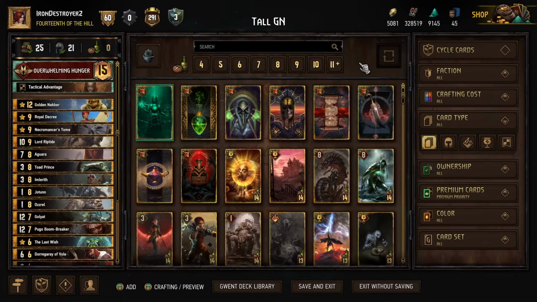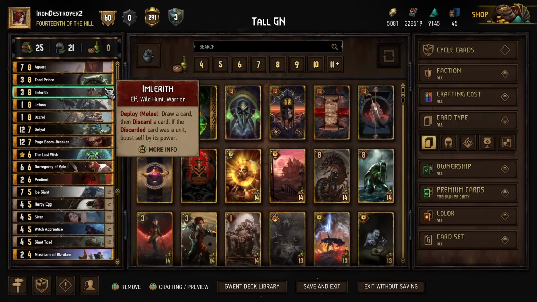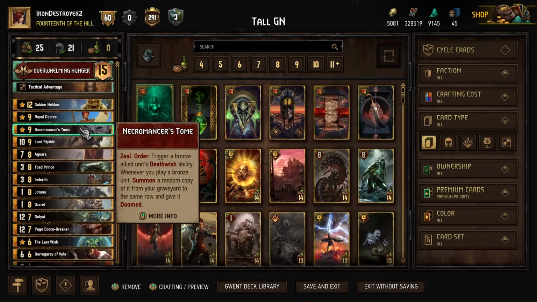I'm really excited about this one today, guys. We're playing Tall Golden Nekker. So basically what we did here is we cooked a bit. The idea for our deck is we're going to play the normal Golden Nekker with Necromancer's Tome.